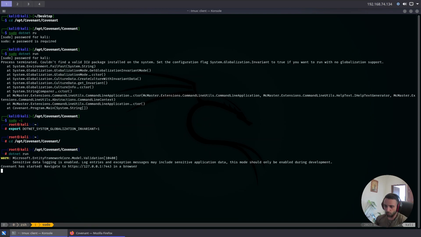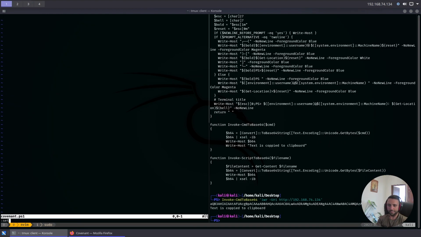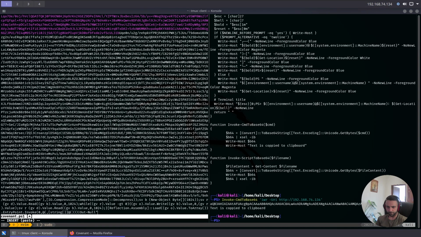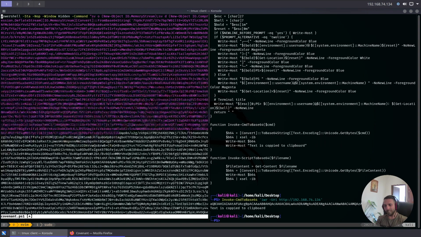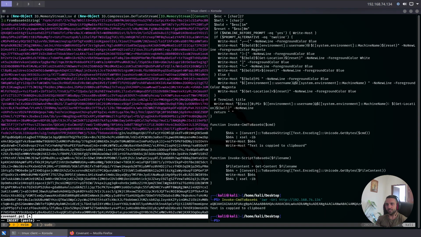So I'm gonna go over this pane right there, then do vim covenant.ps1 and set paste and paste my command. Now I'm gonna remove the quotes at the beginning and at the end and just alter the command a little bit. Why do I need to do it? Because I don't want a new PowerShell to appear, just the command itself.